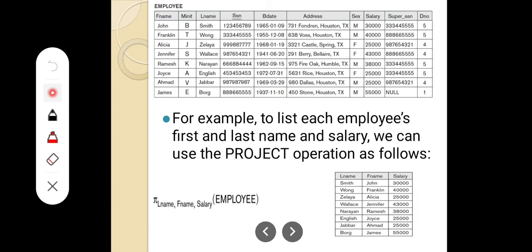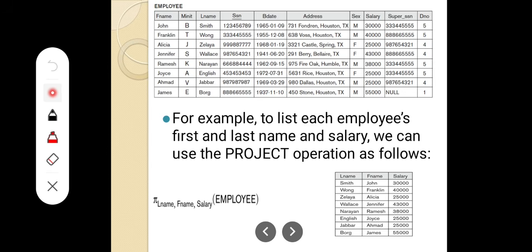Okay. Now, for example, in the given table, list each employee's first name, last name and salary. We want to display all three. Okay, we want to select 3 attributes. What are they? First name, last name and salary from this relation.